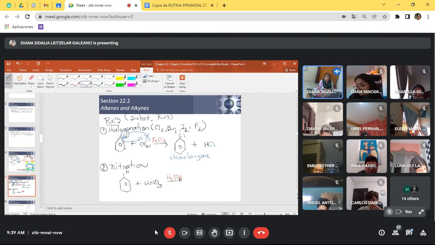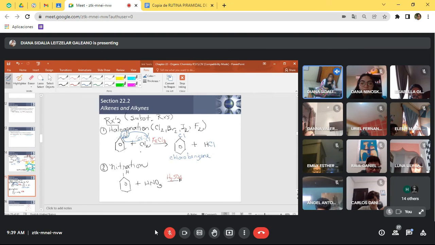Okay, I'm going to repeat halogenation. In all of the procedures for the reactions of aromatics, the benzene has in all of the corners one hydrogen. Any of the reactants that we have means that it will break into two parts. It will substitute one of the parts, the H. The H will leave with the remaining part of the molecule, and the other one substitutes the molecule.